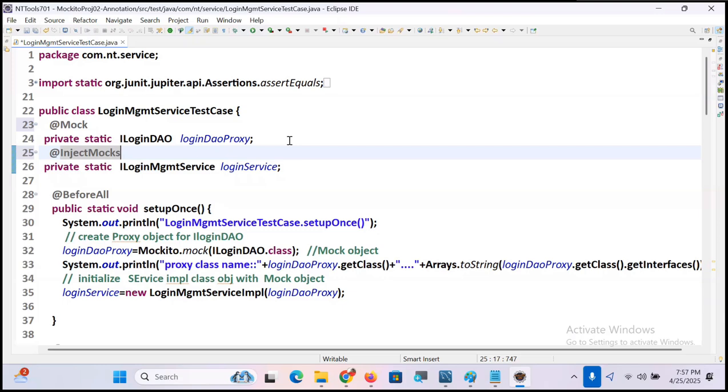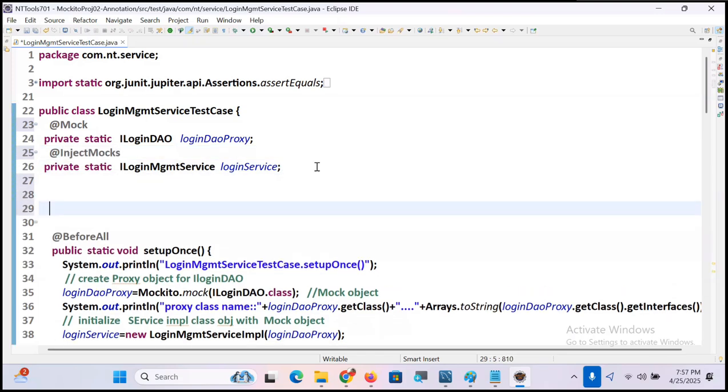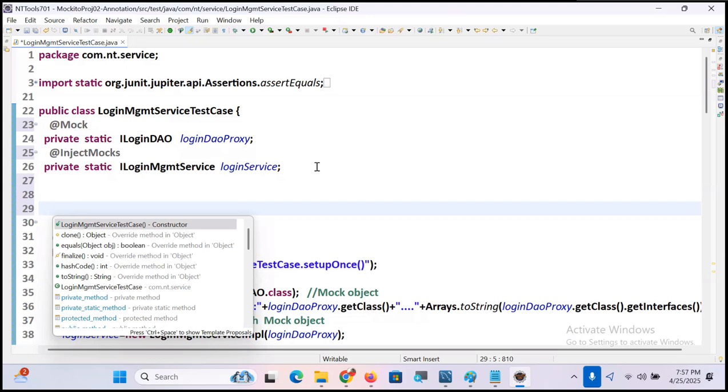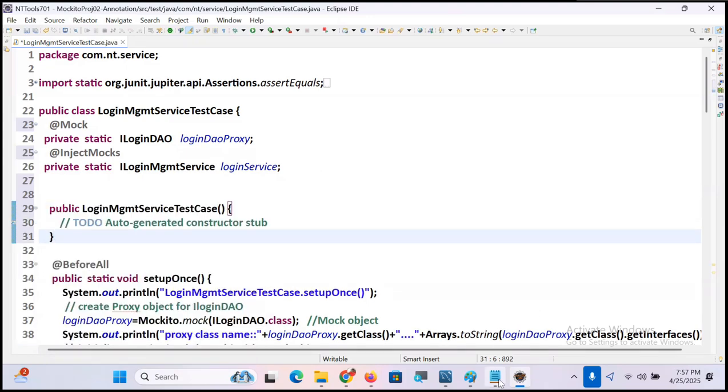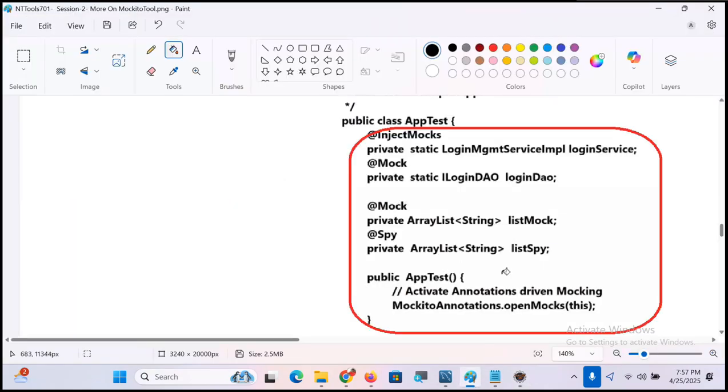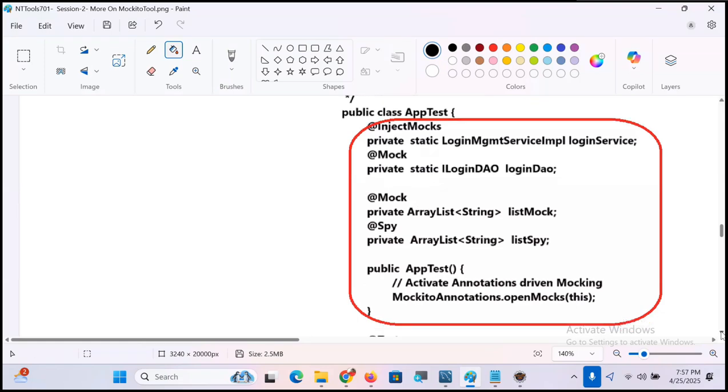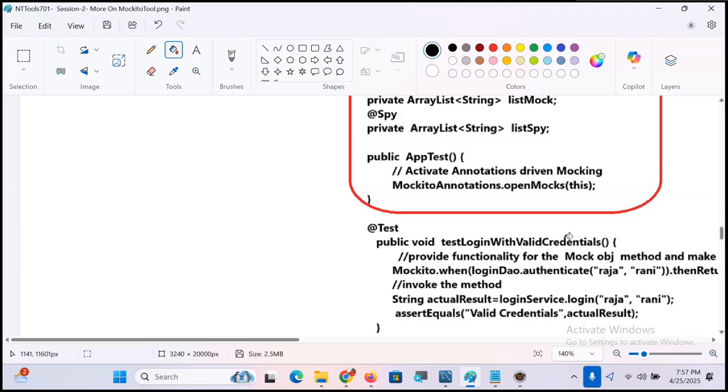Okay, that's great. But the thing is, to recognize these annotations and to perform all these activities, you have to call the initMocks method. What method, guys? initMocks method passing this object. But can you pass this in a static method, guys?